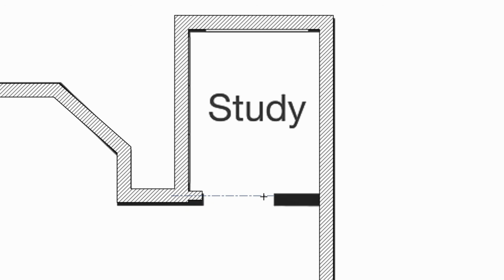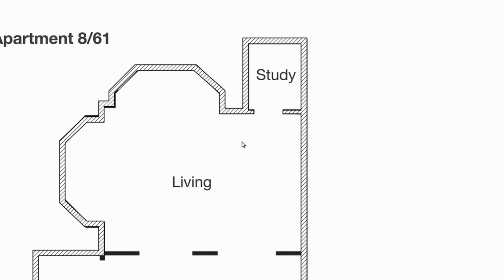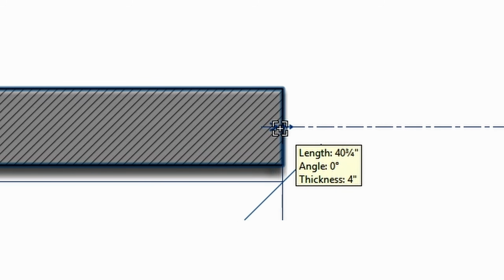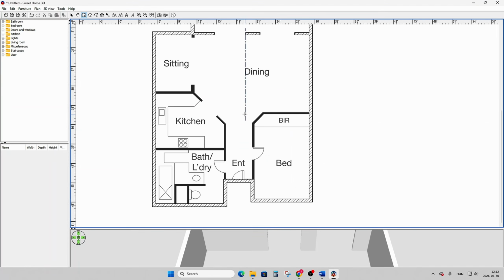This dashed blue reference line helps you to find the center line of your wall segments. To adjust the position of the wall segment, just select them again and use the arrow keys on your keyboard. Once it's done, repeat the process on the other internal wall segments as well. To extend the wall segment, just select it, move your cursor to its endpoint, grab it with the left mouse button, and move it. Create the other interior walls.